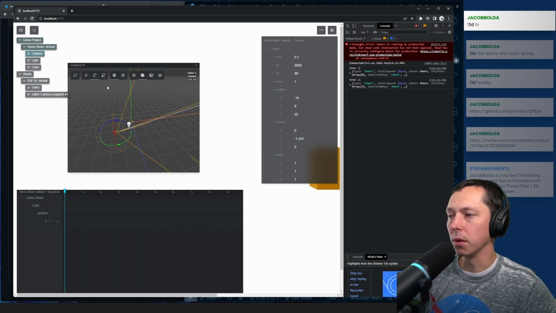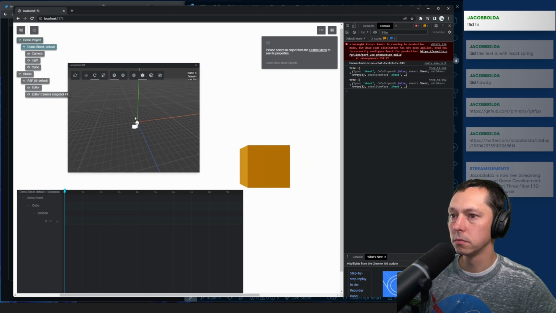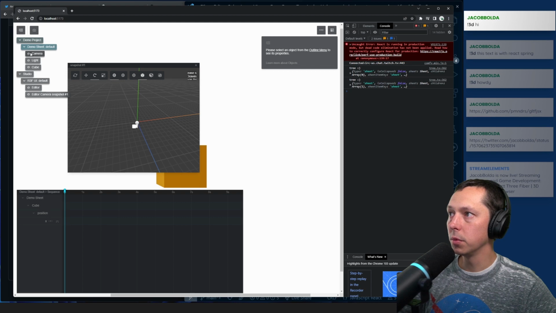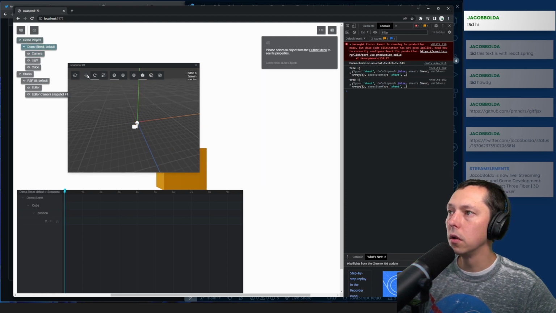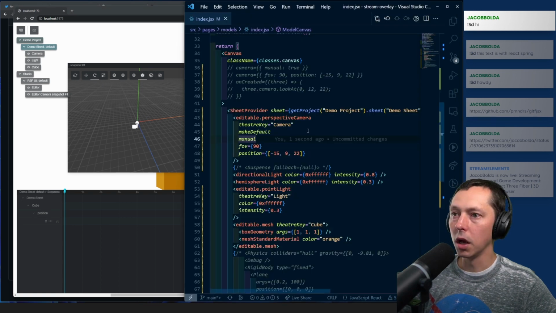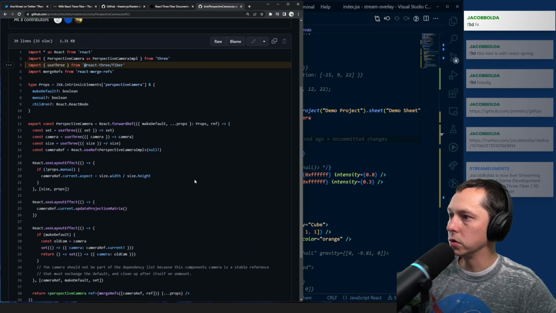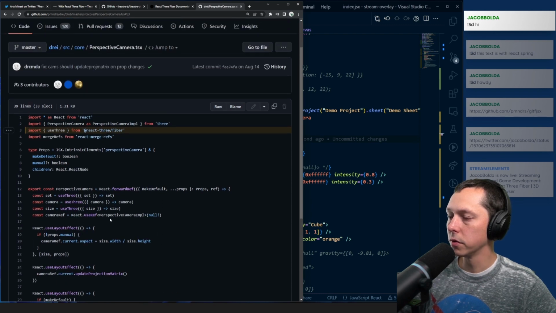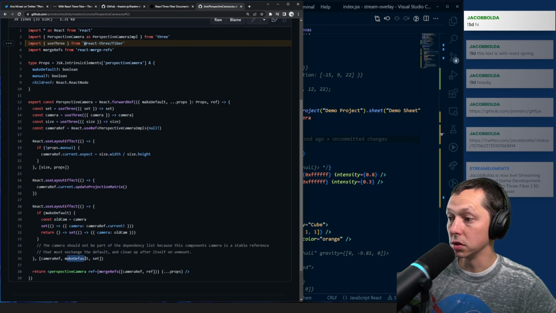We can't really see down the camera though. So even if we've got the camera there, if I want to be able to view this camera, I think I've got it set as default. So how do we set camera ref? So it's doing a camera ref and it does the make default.